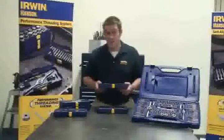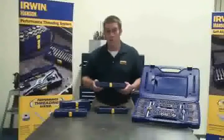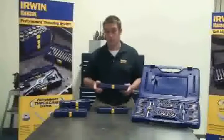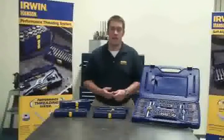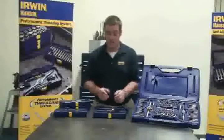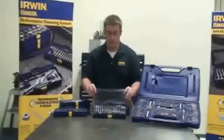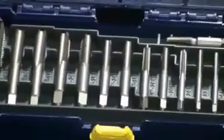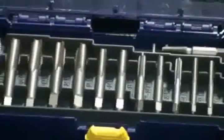We've also changed the size of these cases. With our previous cases that are 3 inches thick, we've actually shrunk those down. With our new cases, they're only 1.5 inches thick. That fits in the smallest tool drawer of most toolboxes on the market. Another benefit that we've added to the cases that people have asked for many, many years is the actual sizes imprinted in the case. As you can see here, we've actually marked each individual tap. So you know exactly where each tap goes back to when you're done using it, and you know where to find each tap in the case.